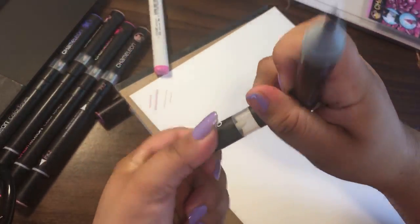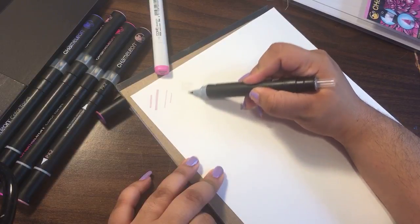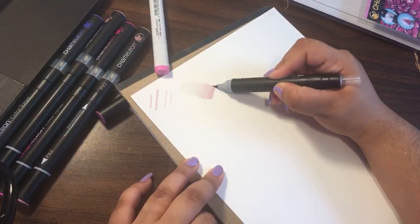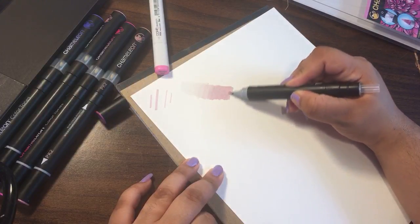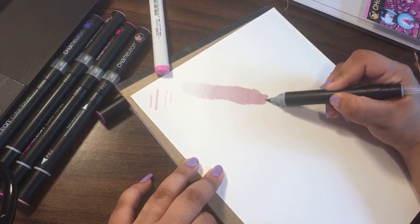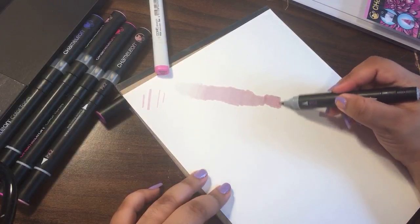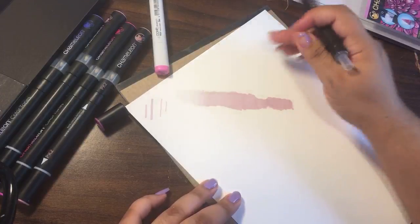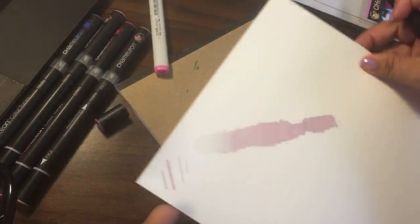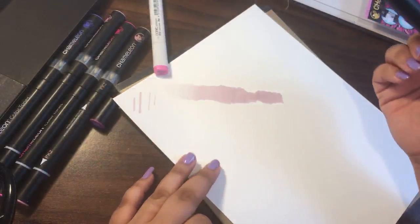Does this part come off? No. All right, so let's try it. So right off the bat, it can go from very, very, very light. I don't know if you guys can see that. I wish that this brush nib was just a little bigger. It seems so small to me.